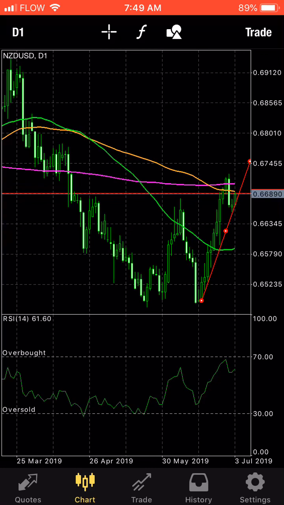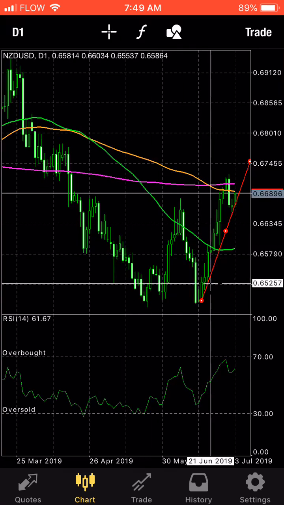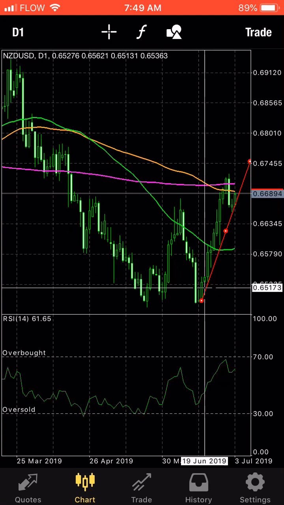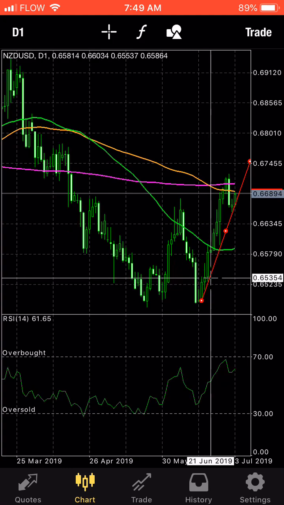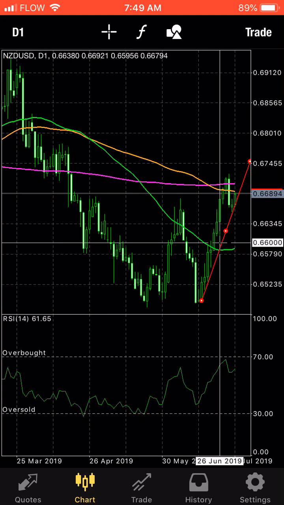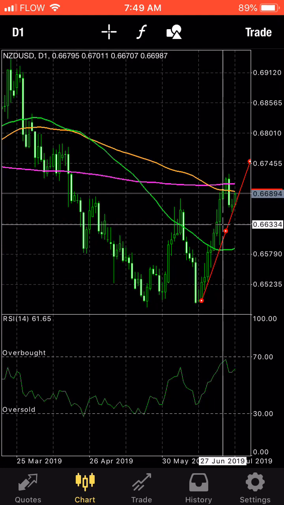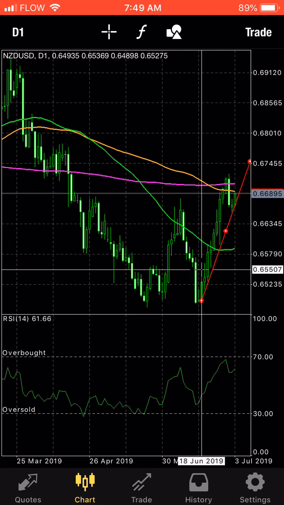Because I'm finding a place where we must have at least 3 touches of this line to confirm a trend line. Okay, so as you can notice, I started it down here and I drew it. We touched one wick here, we touched here, and we touched here. So this is actually showing that this is a support line for this trend, for this uptrend movement.